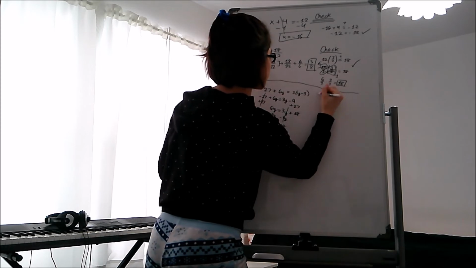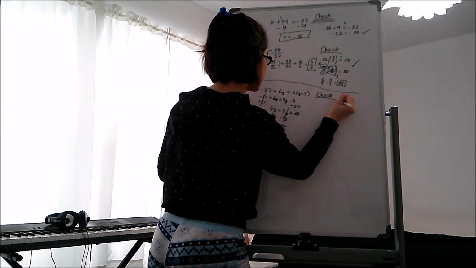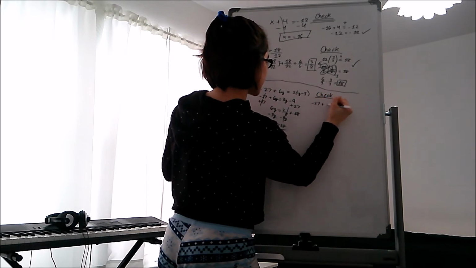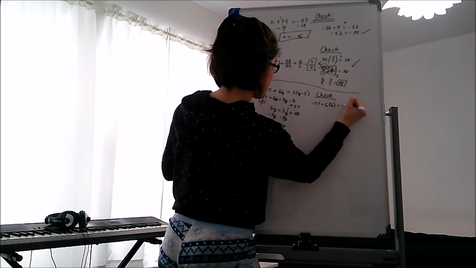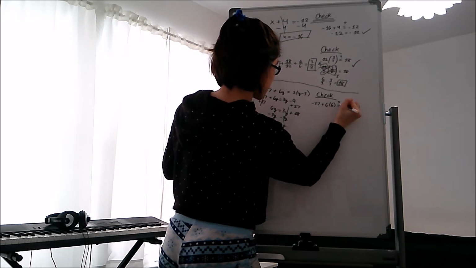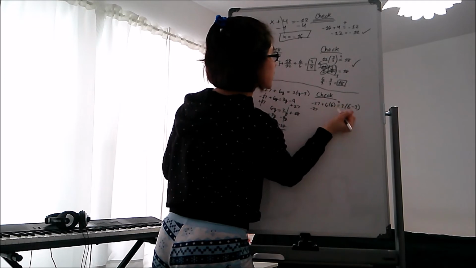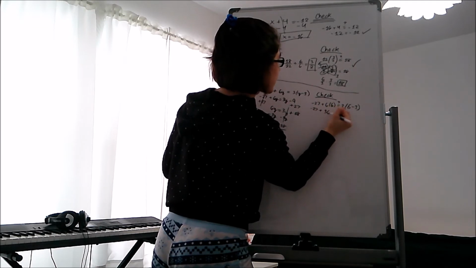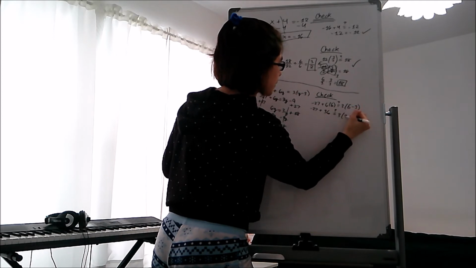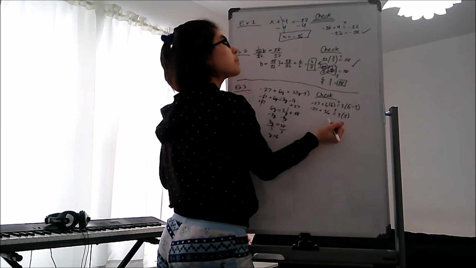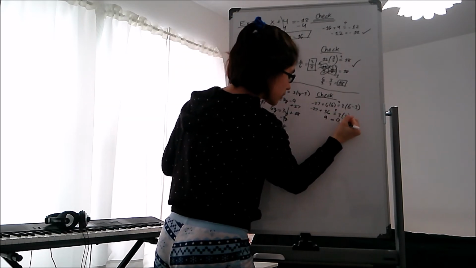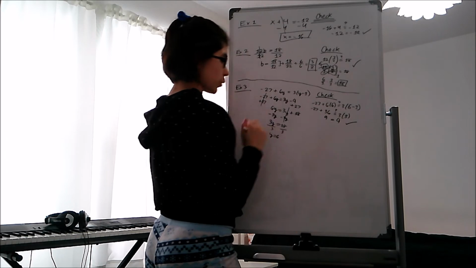But does this work? We have to check. So, the solution was that y equals 6. So does negative 27 plus 6 times 6 equal 3 times 6 minus 3? That's what we're going to find out. So negative 27, 6 times 6 is 36. 3 times 6 minus 3 is 3. Negative 27 plus 36 is 9. And 3 times 3 is also 9. So therefore, this solution works.